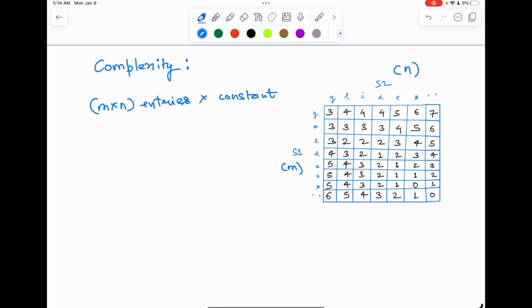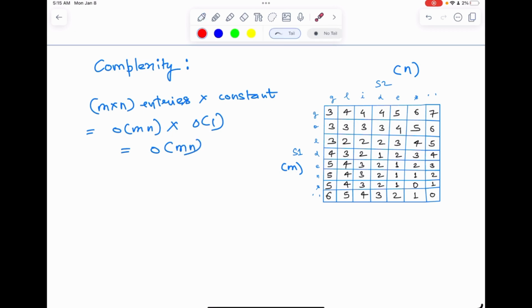Why? Because the answers to our sub-problems were already computed before, and we just plugged in their values whenever we try to fill in any entry. And this is actually because we tried to fill this matrix from the bottom to top and from right to left. So we followed the right ordering when we were actually filling this DP matrix. So effectively, coming back to our time complexity, what is that? It would be order MN and order 1, which is basically order MN.